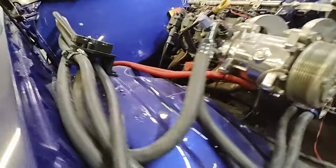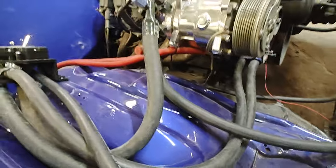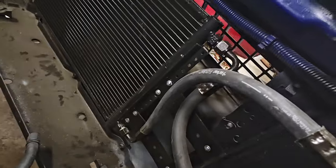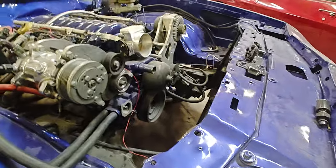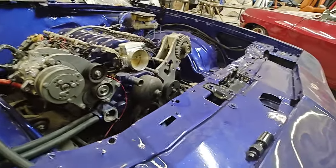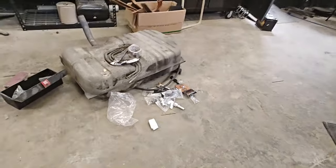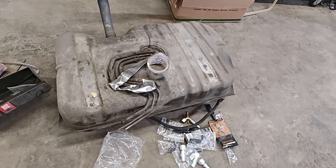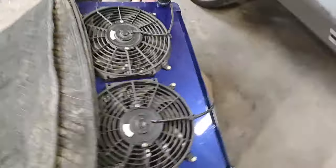All of the AC is plumbed up. We ran into a nice fitting which runs on the inside, giving it a clean look on the outside. Once we stick the radiator and the trans cooler — that's the condenser — in, next we'll be plumbing up the transmission cooler. The old gas tank is going out back, don't need it anymore.